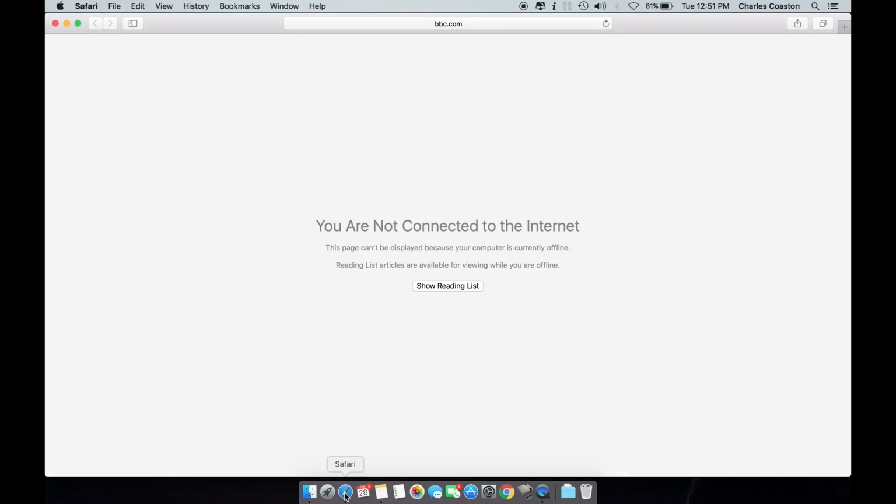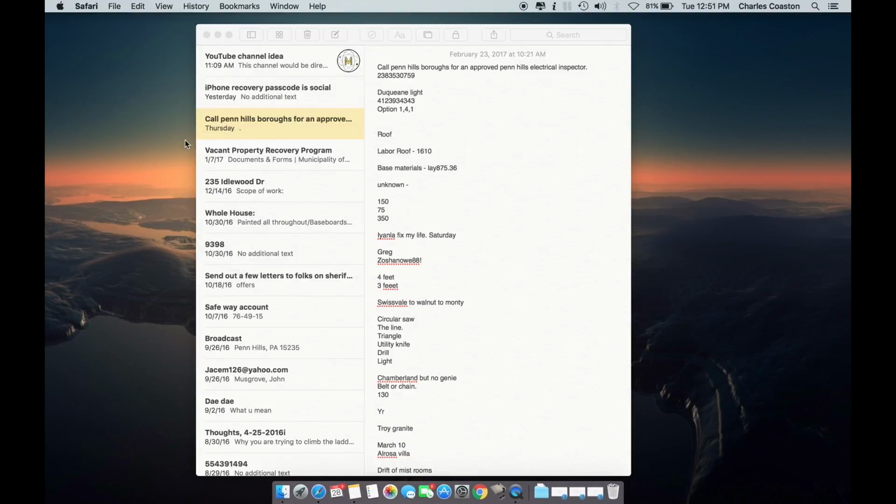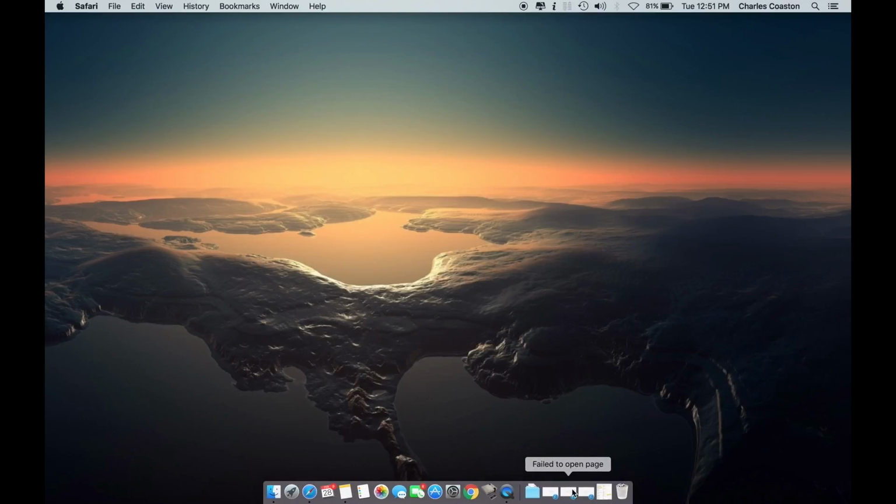So I can open up a new window with Safari, and I can open up another window. Now if I minimize all these screens, once again, as you can see, they're in this open workspace area, but minimized until you want to bring them up again.